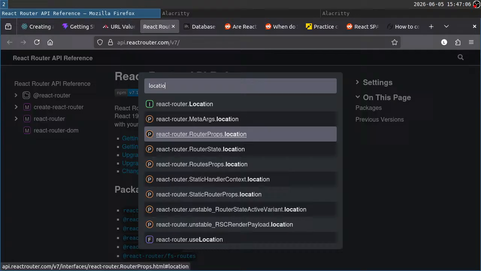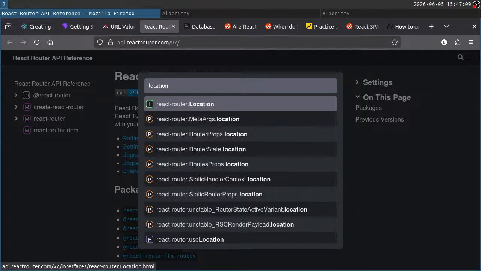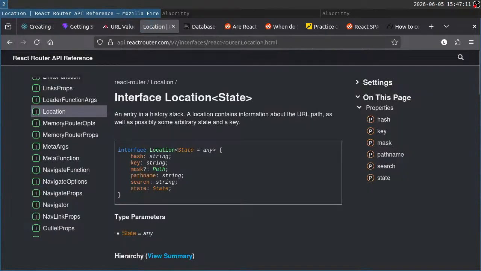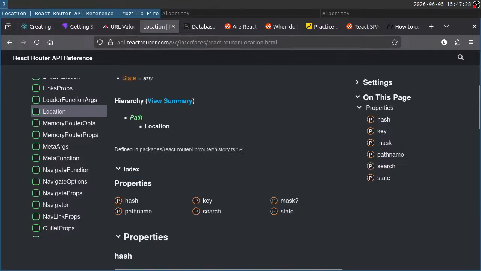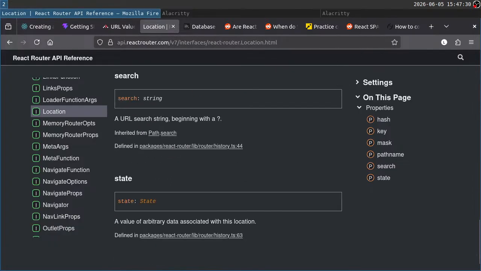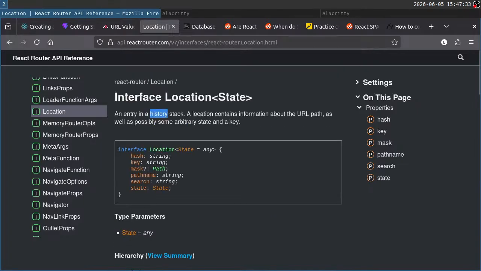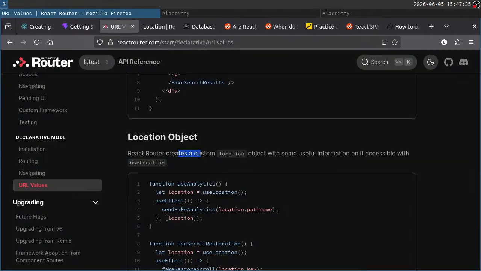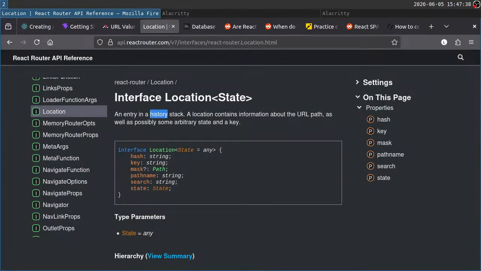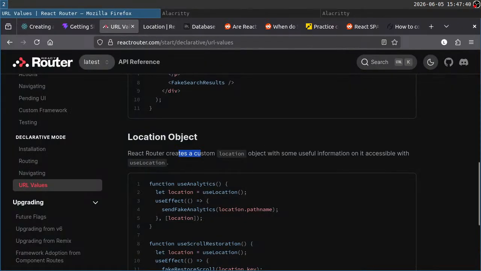Like they think someone reading this for the first time is going to know what is inside the location object. Okay, so that's the history. It's really not difficult to put a link from there to there. Anyway.